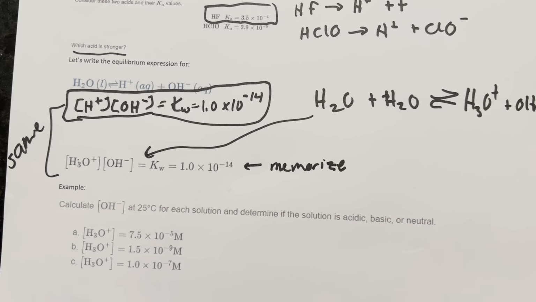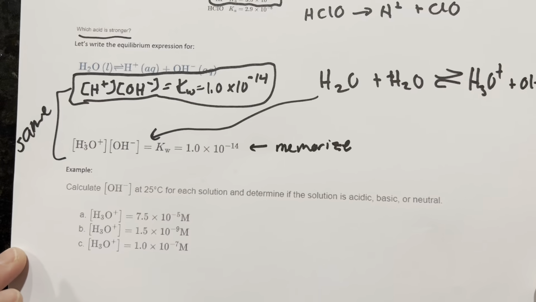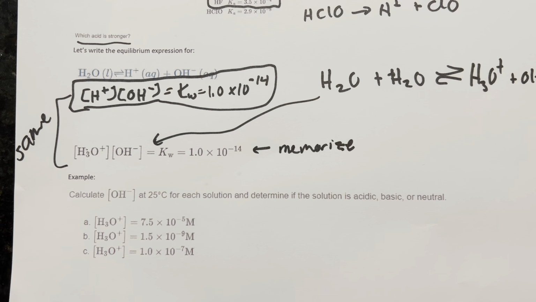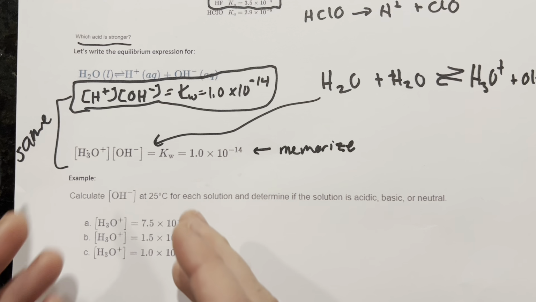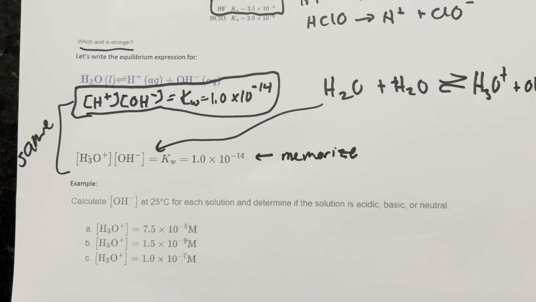All right, let's talk about how that works. Okay, so from the H3O plus concentration, we can calculate the OH minus concentration in a particular situation. So here it gives us various H3O pluses. We'll do one example of these, and I think I only did one, but I could do them all, I guess. I only did one, but I lied. Let's just do them all so you have the answers.